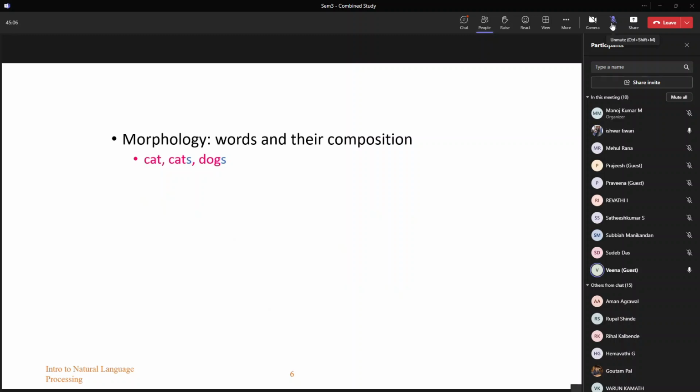Okay, got it. So child is the base unit, children is the changed word. Here, undo, to do we are adding un. So undo is a morphology changed word. Similarly, union is a changed word. I don't know, the base word we need to see. Unity might be the base word. So for this one, we need to see what the base word is. Mostly it will be unity.